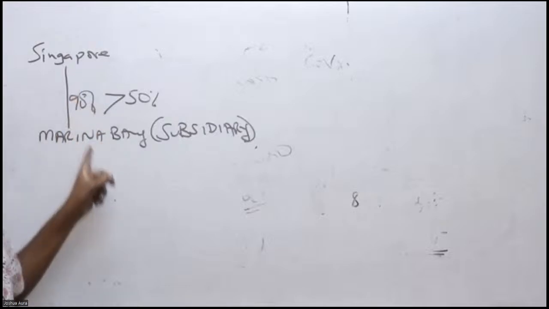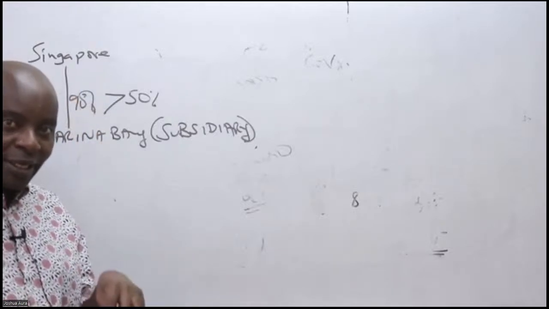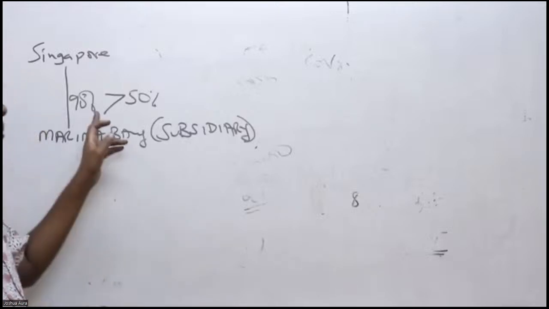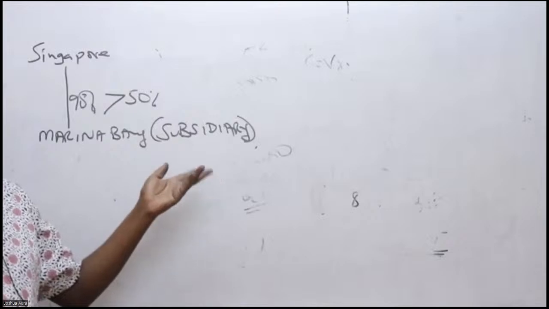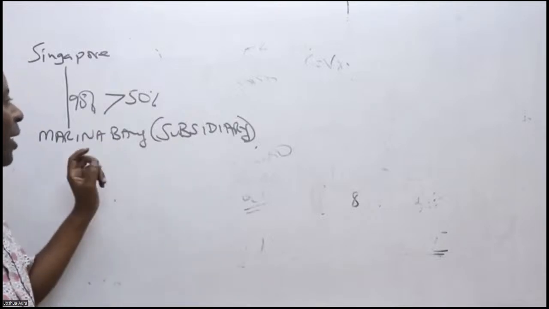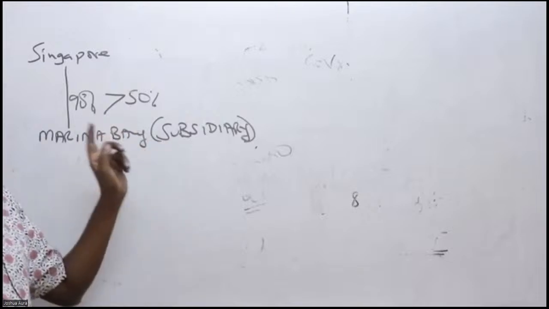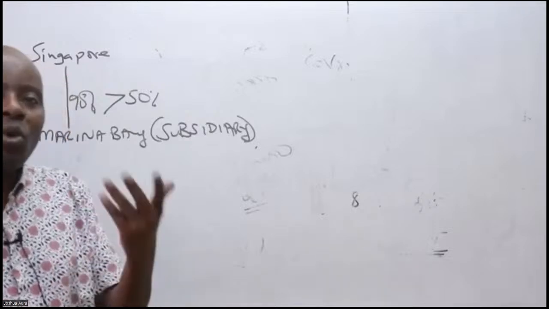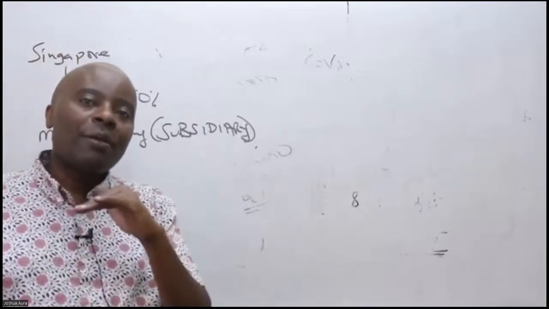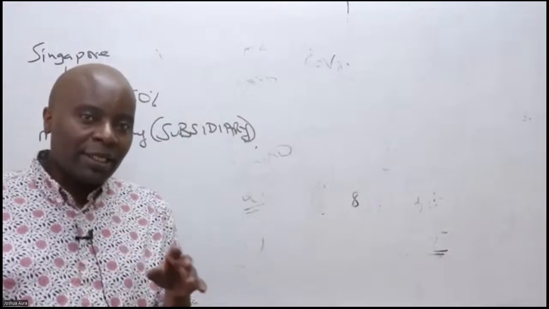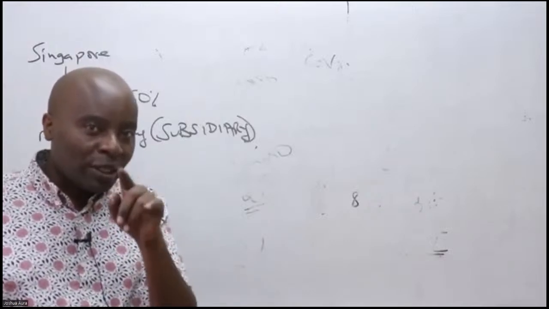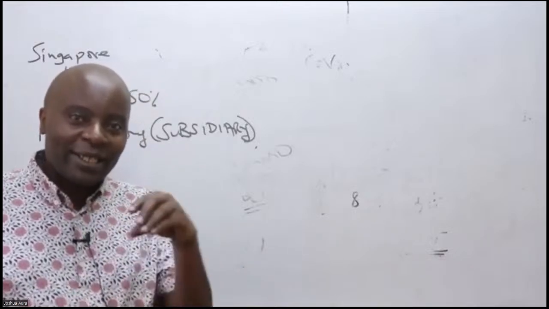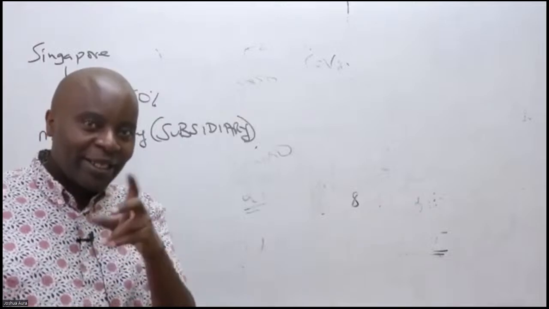Of course, in Excel, you'll not be able to draw this very easily, unless you're very good at drawing, but it doesn't matter. Even if you just go there and mention in Excel, you type very fast, that since this 90% is more than 50%, it means that Marina Bay is a subsidiary of Singapore. Remember, any company that you own a huge bit of will be called your subsidiary. If you can remember, we have associate and subsidiary. Those are the major ones.